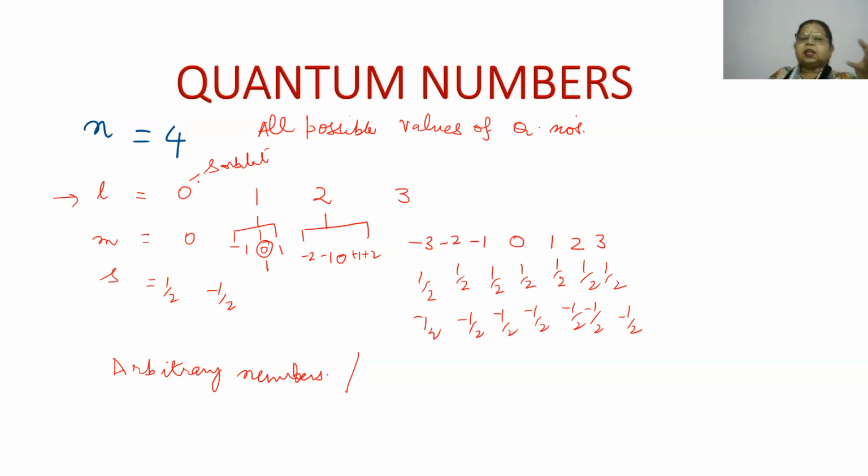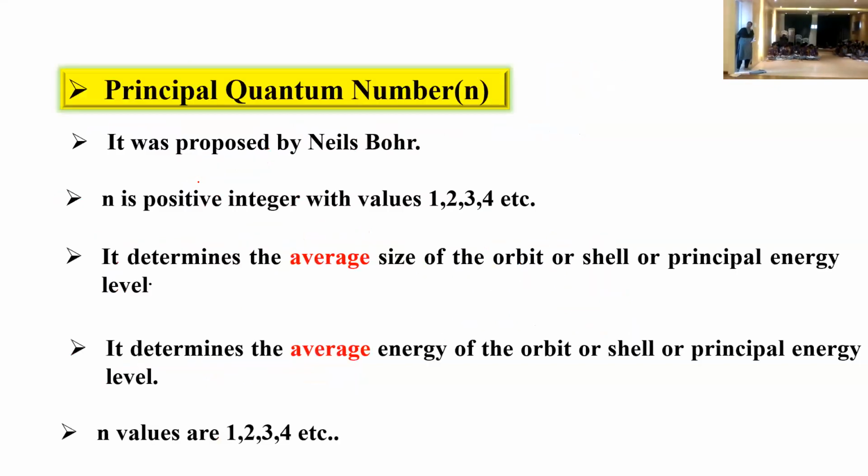Similarly, if I'm saying n is equal to 4, what should I look for? What does it mean to me? How is it different from when I'm saying n is equal to 2? The electron is in the fourth shell. Fourth shell. Okay, in general terms, what does it tell me? In general, if n is equal to 2 it means that we are talking about the second shell. That means what is n conveying to me? What is the significance of n? That is about the shell, the number of shell.